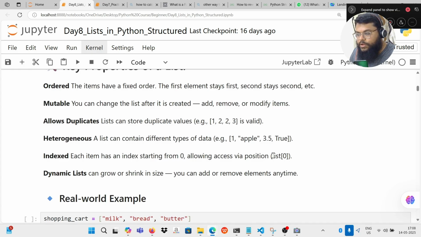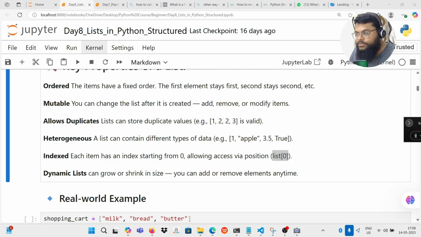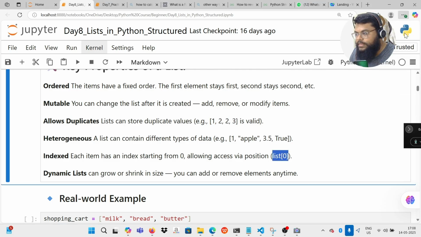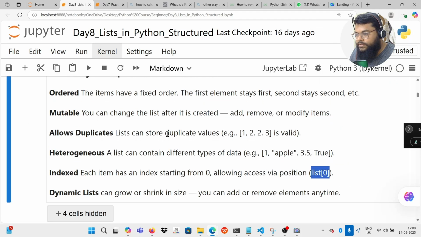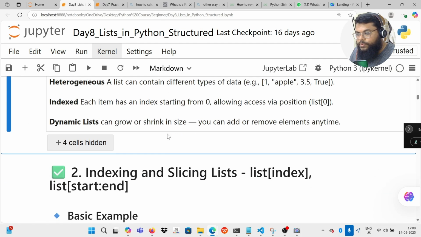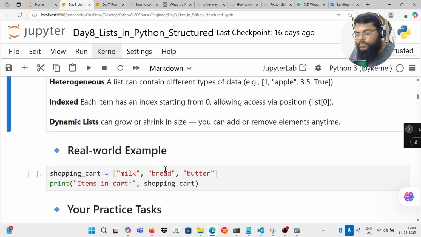So this is how you can access a list: square brackets open and close, and you give the index position to access the list. Now you can create dynamic lists also. So it can grow or shrink in size. You can add or remove elements anytime from a list.